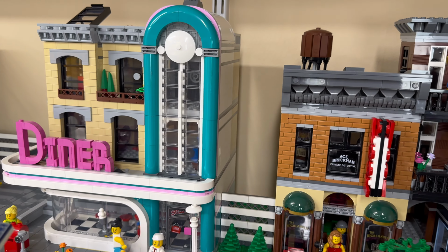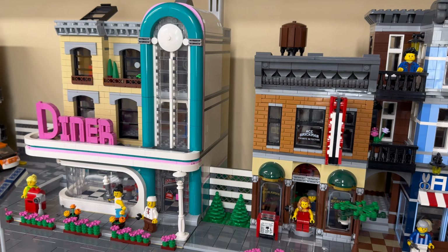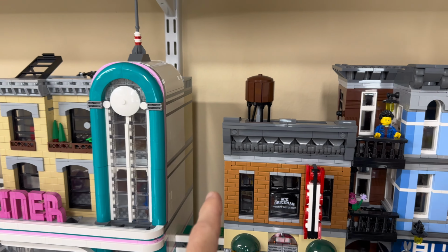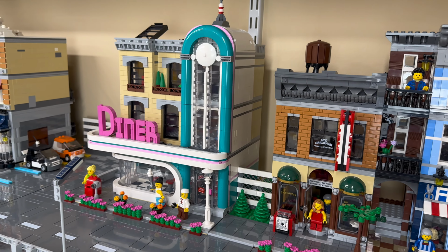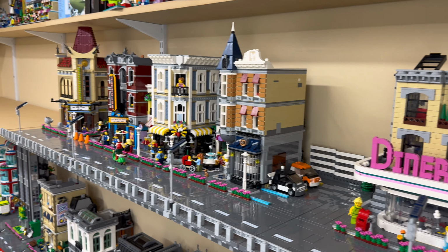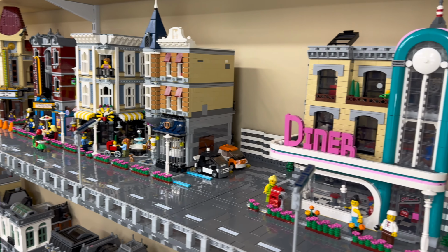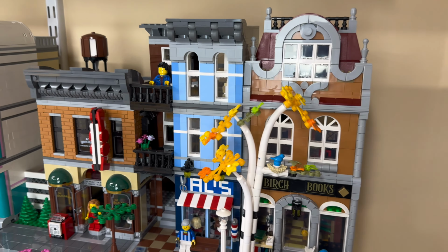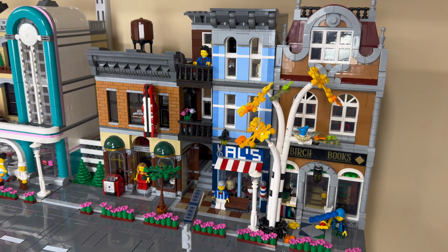Sure, I can squeeze these buildings together and not have this empty space to deal with, but I like having my buildings spaced out. The roof lines wouldn't look really good if it was butt up to one another. And I've got a lot of room on my shelf and table down below. So that's how I'm going to do it right now, just space them out. There's going to be some occasions where I do have buildings flush with one another.